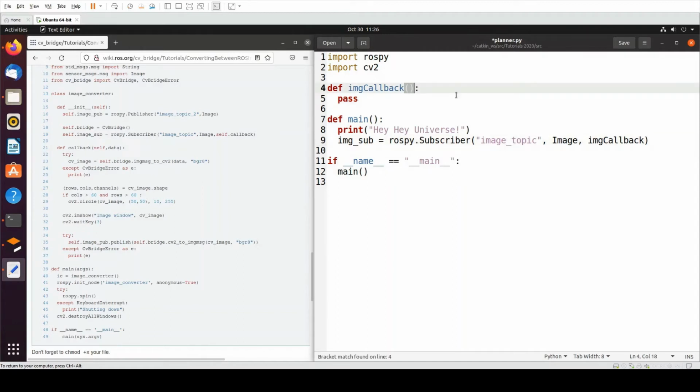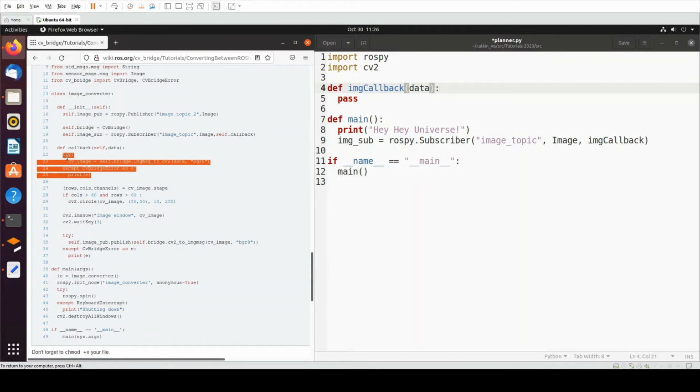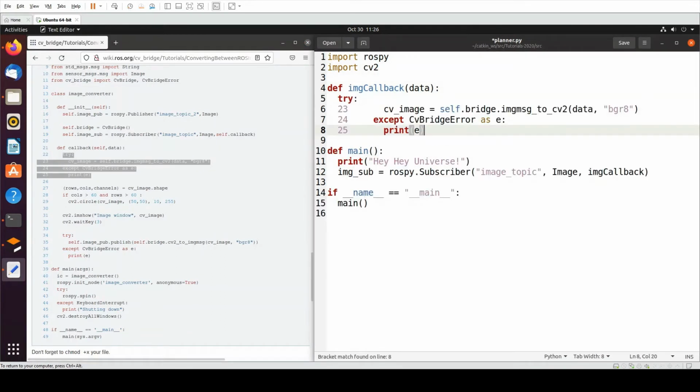So we need to accept some kind of data. Okay, and then we'll just copy this. So instead of pass, I'm gonna have this. Oh man, this is so ugly.